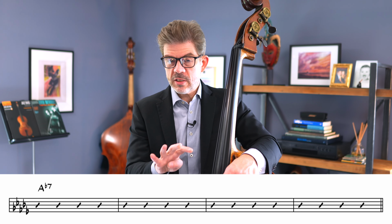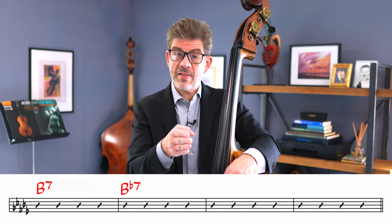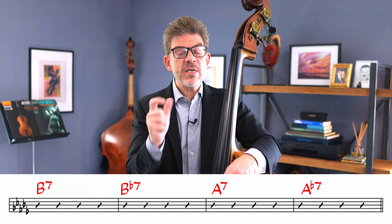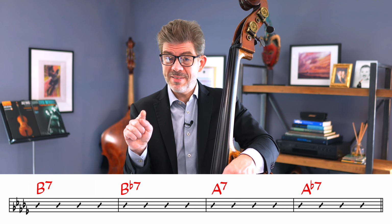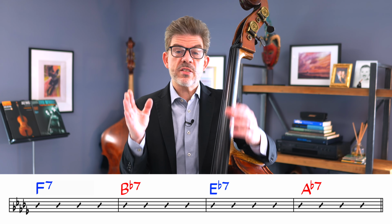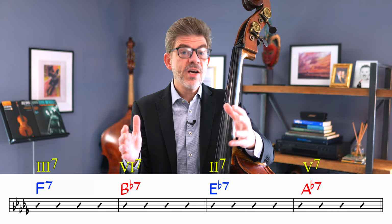And then the last 4 bars of the A section, it looks really complicated. I mean, it's the descending chromatic thing, B7, B flat 7, A7, A flat 7. But using tritone substitutions, thinking of that B7 instead as F7, we start to see that that's really just a big, essentially 3-6-2-5, which is really just a big 5-7. So the last 4 bars are just a 5 that goes back to the 1 chord, except it doesn't. It starts in the 5 again in the last A. So cutting out the extraneous stuff can help us to really internalize this tune.